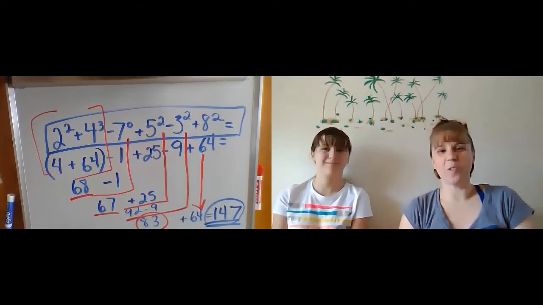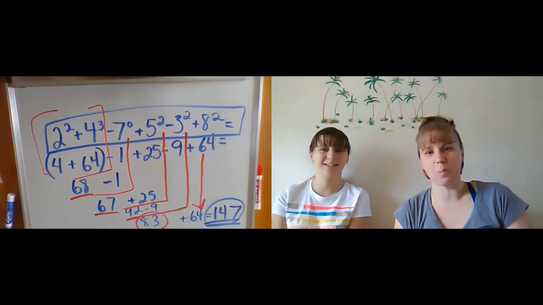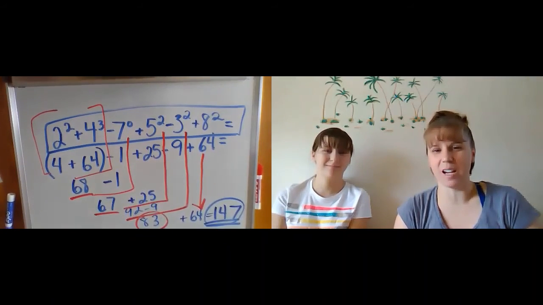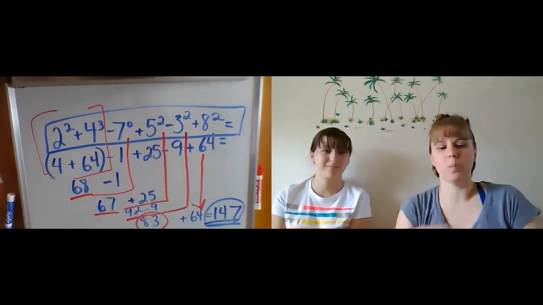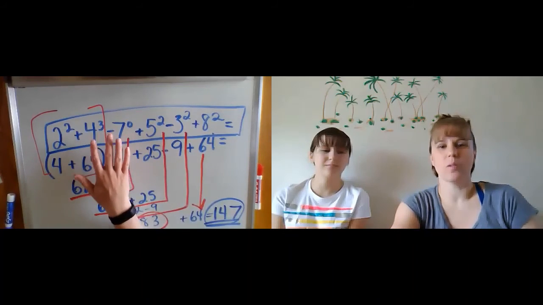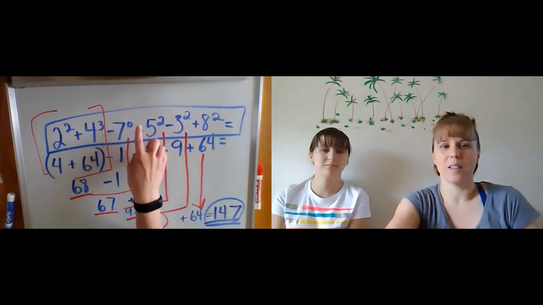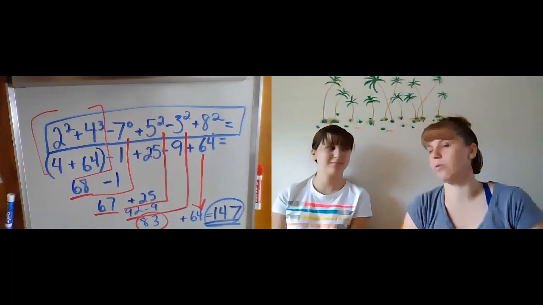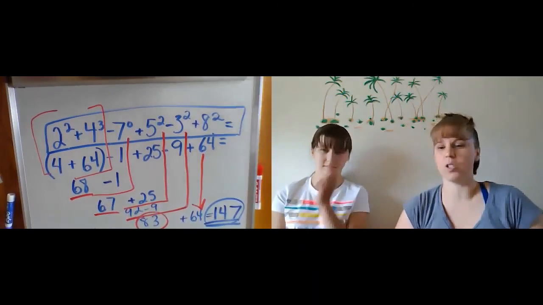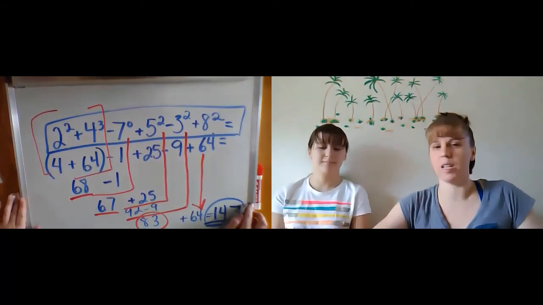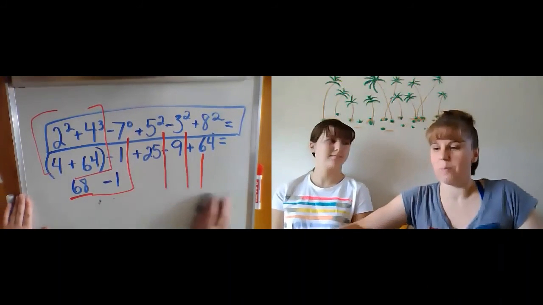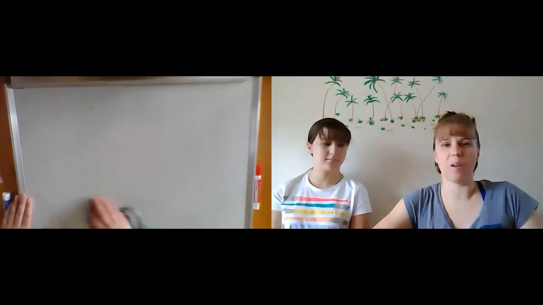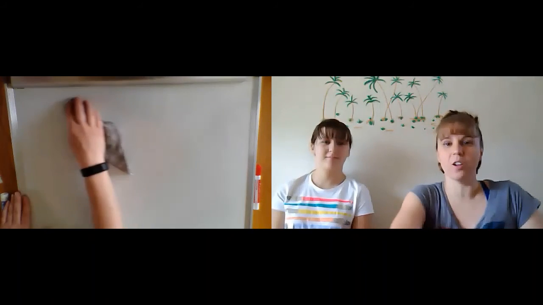Okay, I look forward to seeing your adding and subtracting with exponents follow-up. I hope that this video didn't make it seem any harder than it has to be. For your follow-up, you should be choosing 4 to 6 individual numbers to be working with, and you should probably do 5 or more equations. You can choose however many you feel like you need to do to show me that you know what you're doing, but I'm thinking that 4 to 6 numbers and about 5 equations should be good to start.